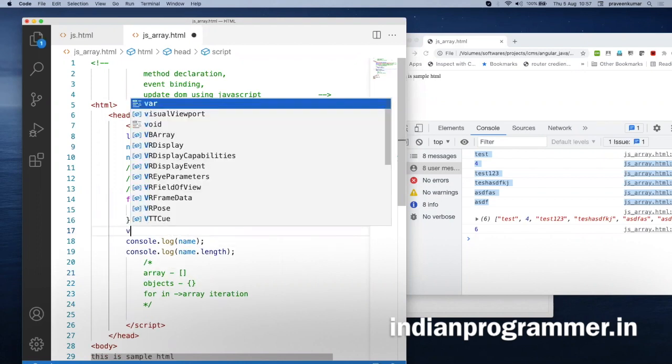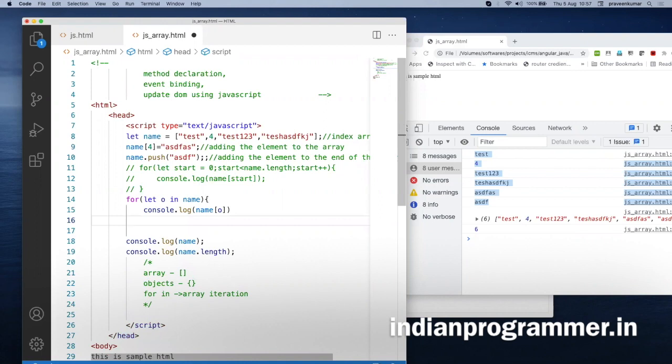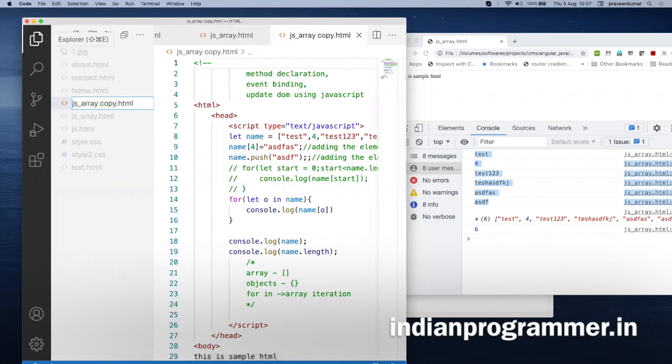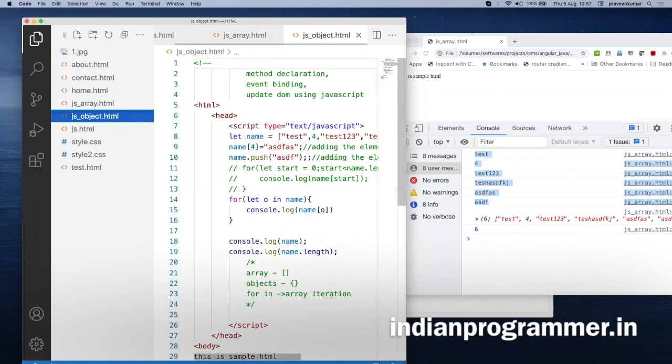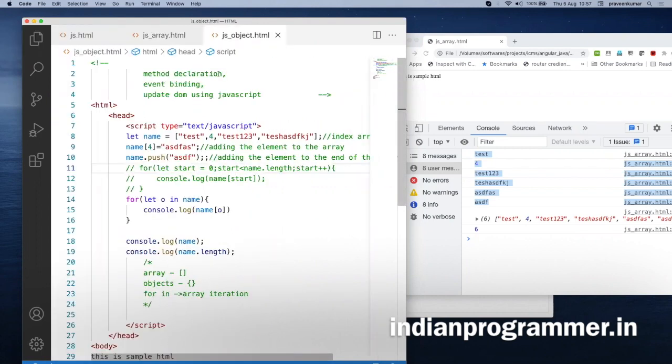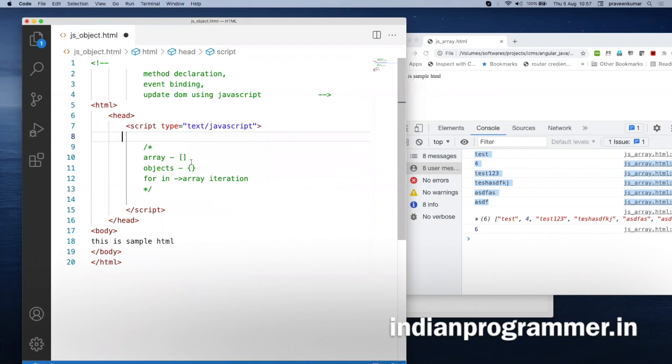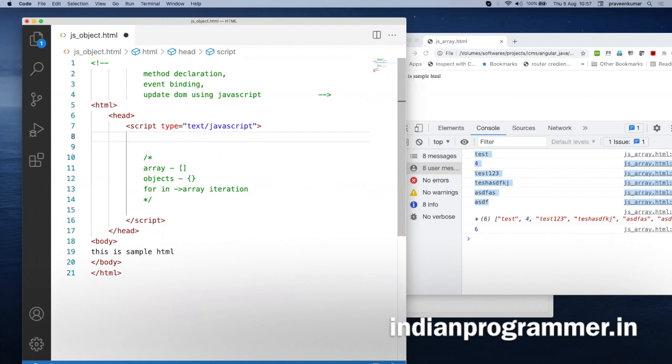Okay, I will create a new file, JS objects. And here I'm mentioning let objectSample is equal to curly braces.